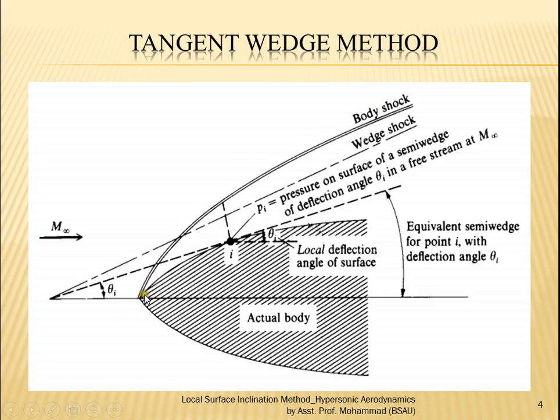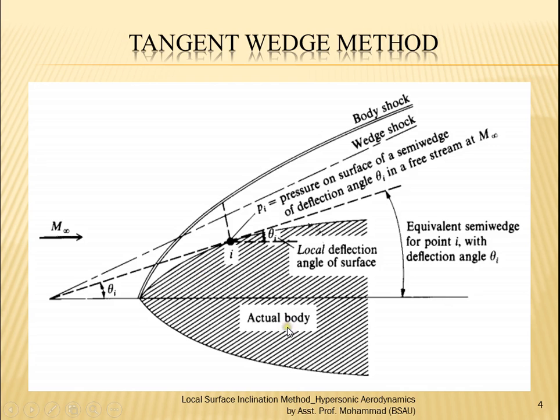And then this shock remains attached. So we assume that one wedge is available here. This body is not available, one wedge is available. So this wedge is actually having a half angle equal to this deflection angle. So in that case the flow will have a similar effect. At this point the flow is getting deflected by theta. So when the flow comes, even in the absence of this body, if only the wedge is available, the flow will get deflected by the same angle. That's the common point we have between these two assumptions.